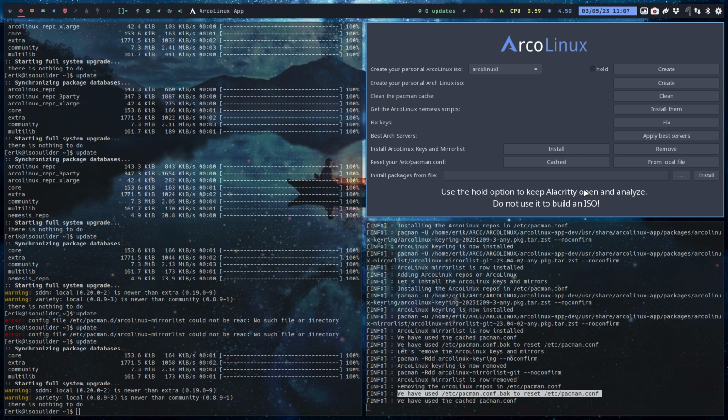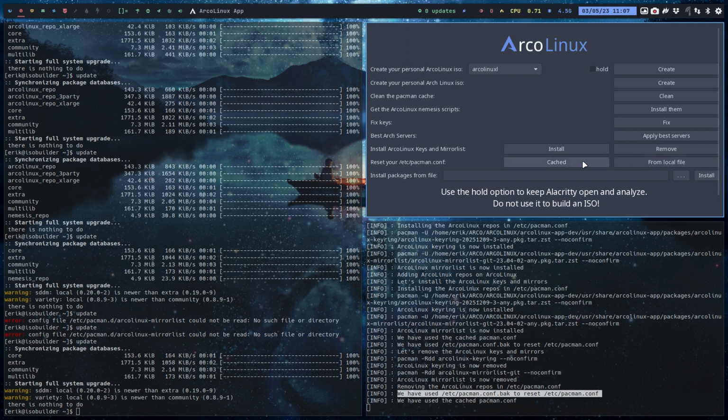If I can do a test here and here, if pacman mirrorlist is not installed and the keyrings are not installed, then we should remove it from pacman. Right? Otherwise you run into issues.